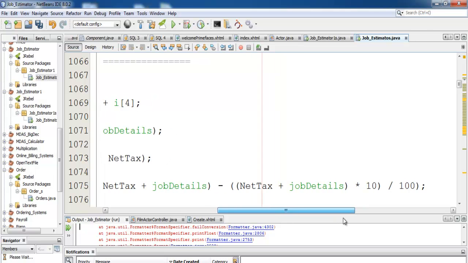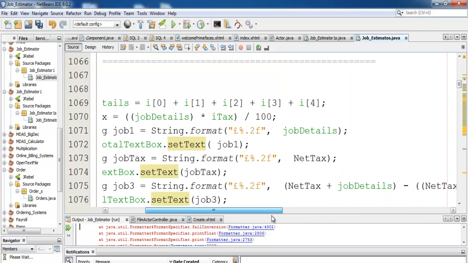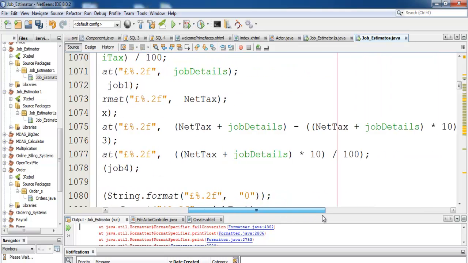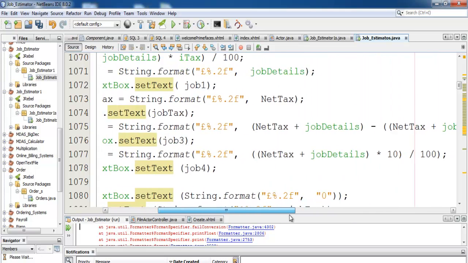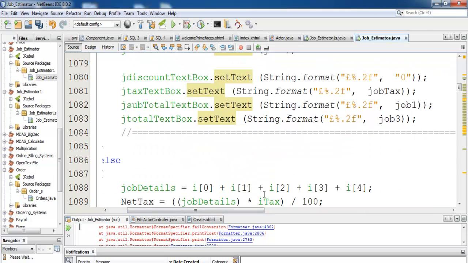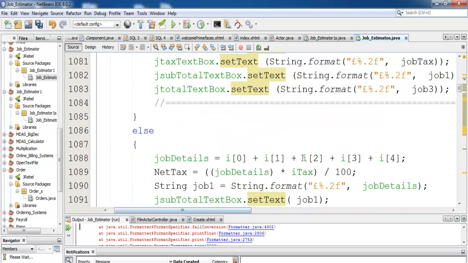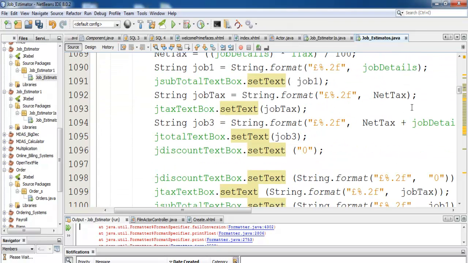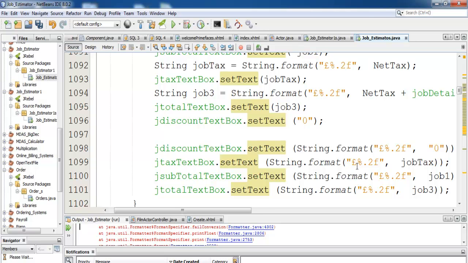Take it down. Okay, that's the first part of the if statement. The second part of the if statement, which is the else, and that is it.